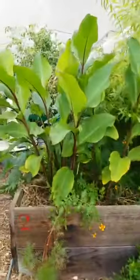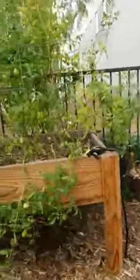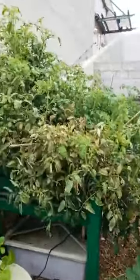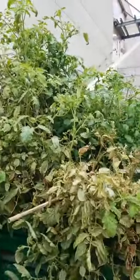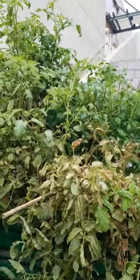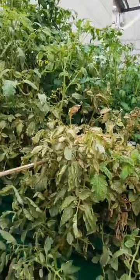Again, more tropicals thriving. Our achiro right here. We're going to be starting to get some tomatoes soon from the research plots. This one has a bit of a spider mite problem, but we've been working on it. Trying to avoid using the neem oil, but we do have neem oil as a last resort.